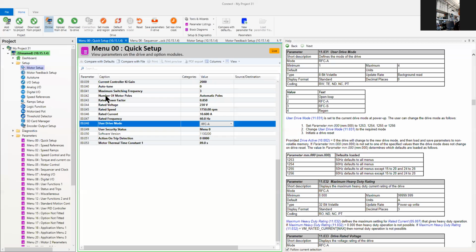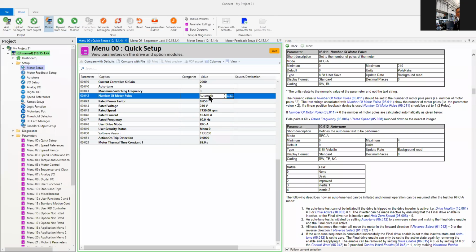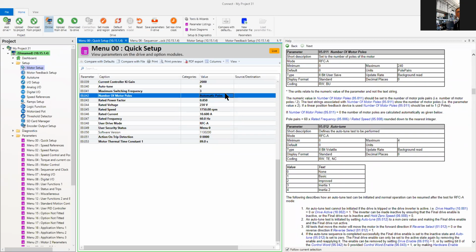Parameters, for example, the parameter for using this one is RFC asynchronous, not synchronous. Before that, I had synchronous, now it is asynchronous. Okay, and I have to apply the parameters for the motor and the feedback as well. The current for this one, something that you need to find through the KI gain, and the number of poles. We know this is 4 poles, for example. These are information that we already know.